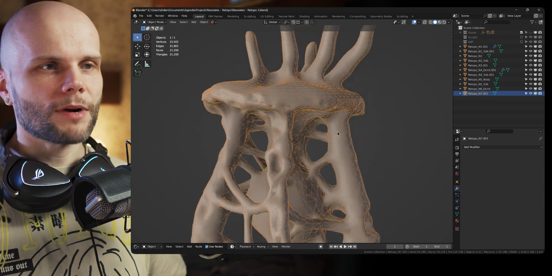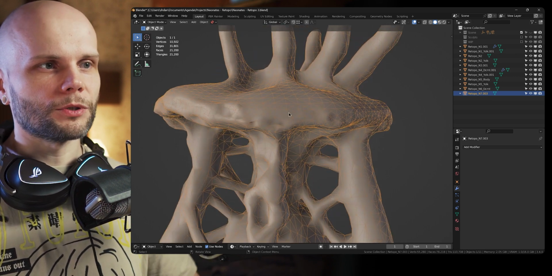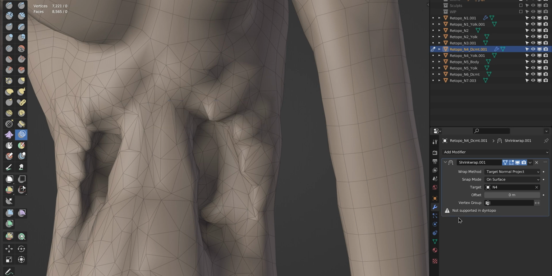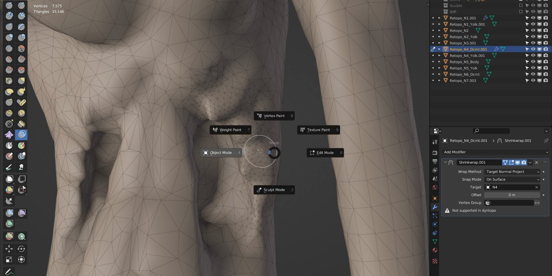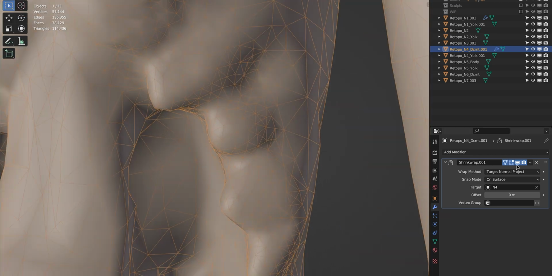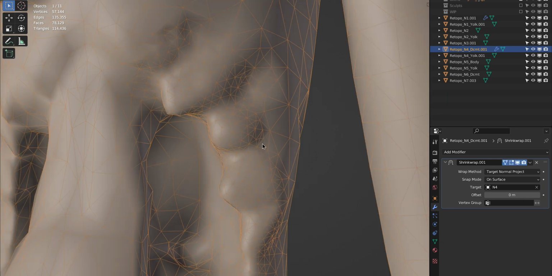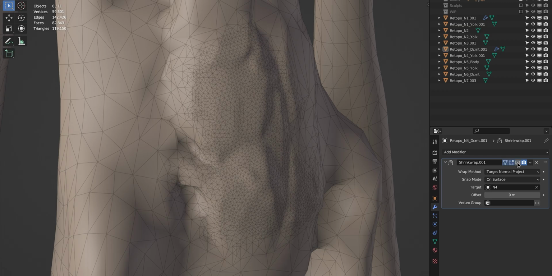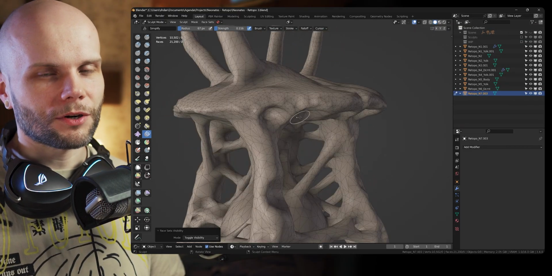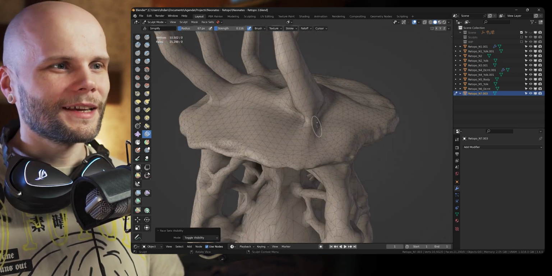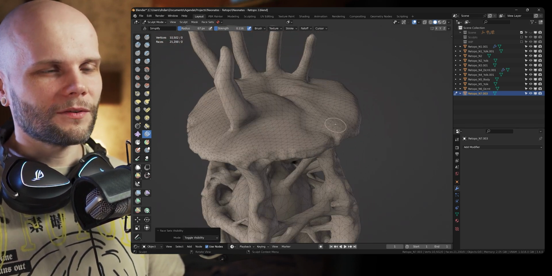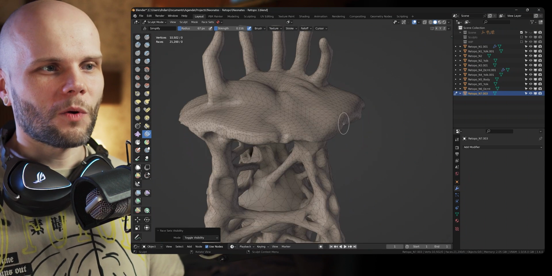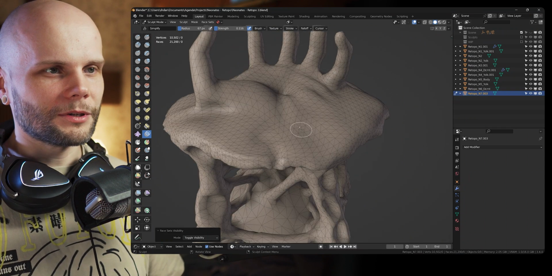And by the way, shrink wrap doesn't work in real time while you're doing this remeshing with the simplify brush. It literally says that it's not supported in Dyntopo. But then when you just leave the sculpting mode, it will shrink wrap, so you will see all the details showing through. It's not as awesome as what actual decimate does, but you're just able to quickly add more of a dense grid of polygons where you just want to show more curvature in a certain place. I shouldn't go too crazy with that, of course, because it's not the smartest, and the amount of polygons grows quite quickly when you're doing stuff with this brush.